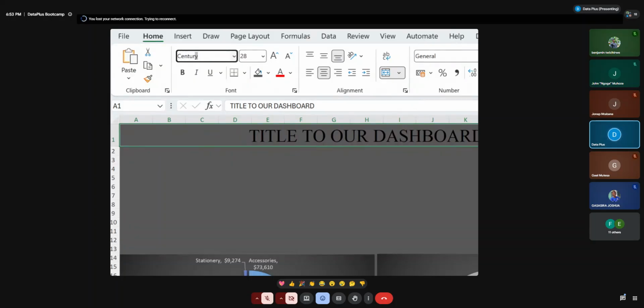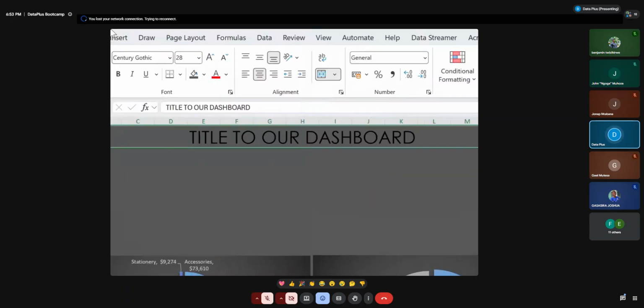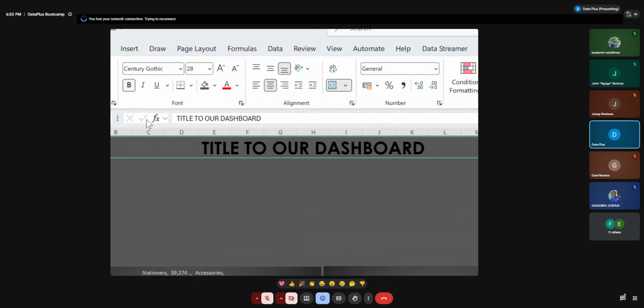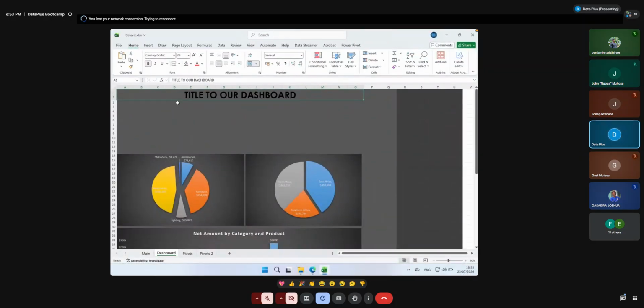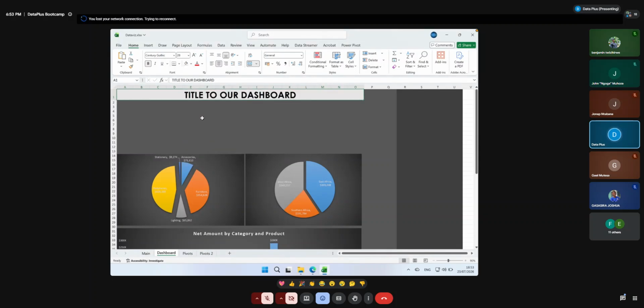I like this one, Century Gothic. Century Gothic is so beautiful. Yeah. Then you can also make it bold. Yeah, it's just design. And instead of having this one as black, you can say, okay, let me make it a little bit gray.